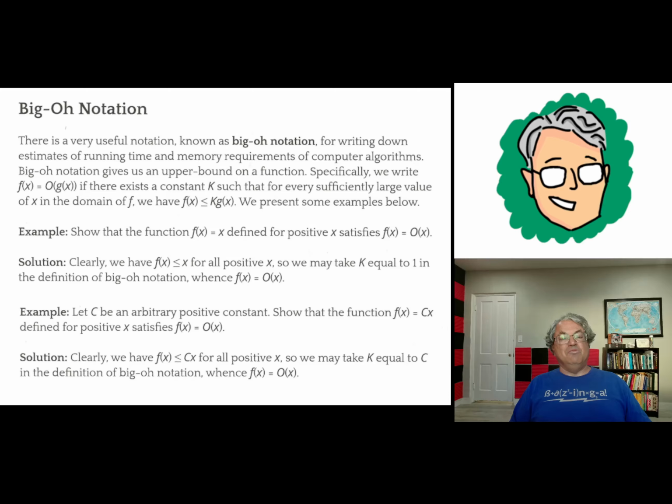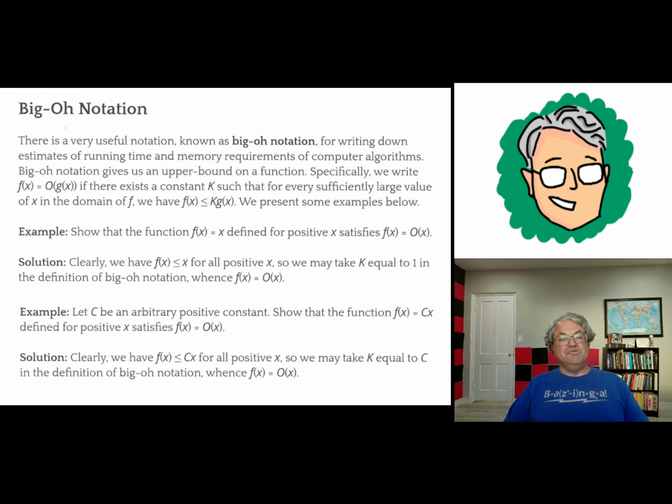Let's just do a couple examples here because I think it's better to look at some examples. Suppose we have the function f of x equals x. That's a very simple function, just a straight line with slope 45 degrees on the xy plane. And clearly f of x is big O of x. The reason is that x is bounded by just x itself, kx, where k is 1. So remember that we say f of x is O of g of x if the absolute value of f of x is always less than or equal to k times the absolute value of g of x, for some constant k.